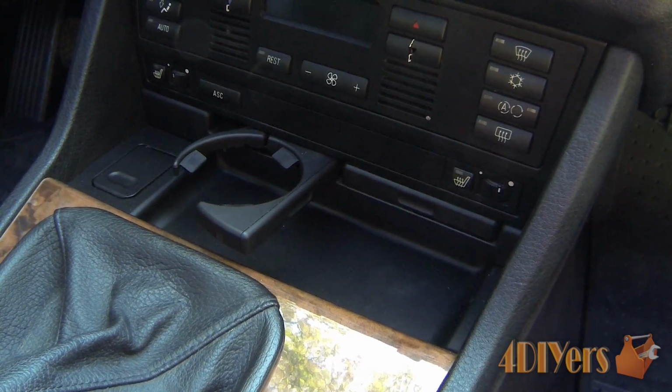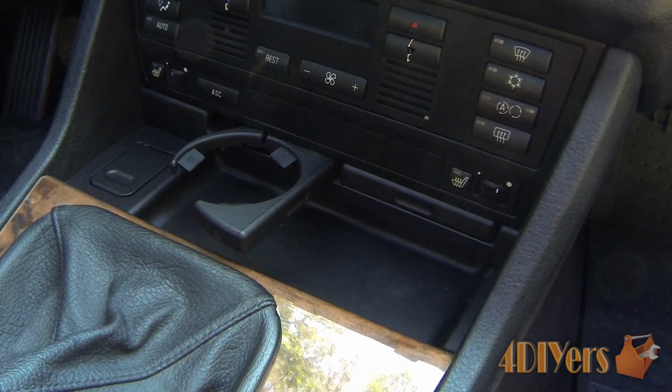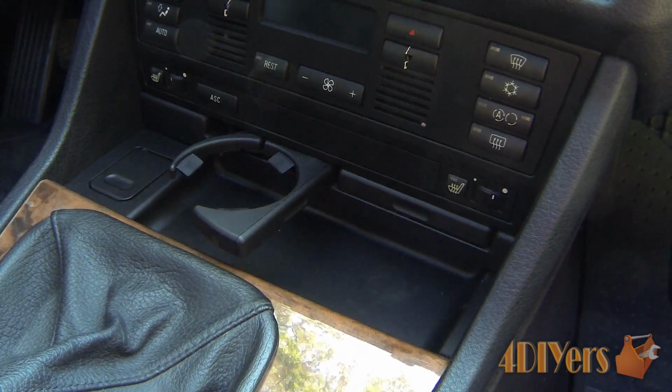Now in this particular video, I'll be doing a demonstration on how to replace the front cup holder on your BMW E39. The car I am working on today is a 1997 BMW 540i.